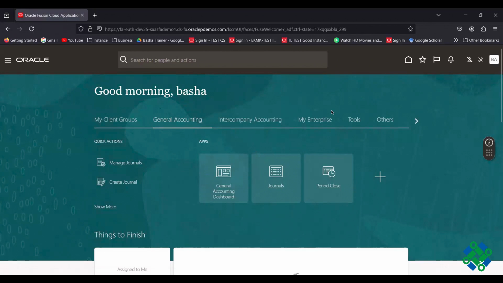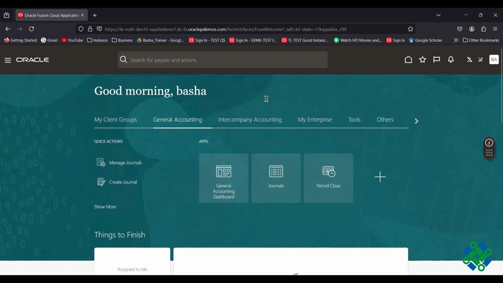And based on this also, we can customize these pages. There is something called a sandbox, okay? And that is related to the technical side. If I want to have a company logo here instead of Oracle, our organization logo and all those things, that can be changed as well.